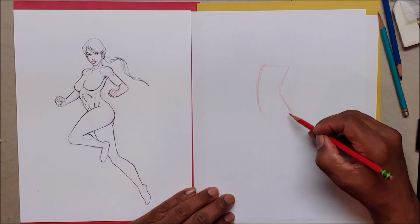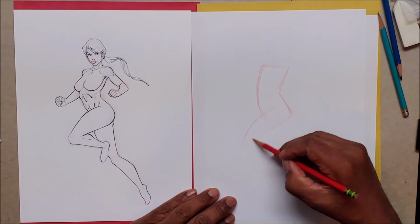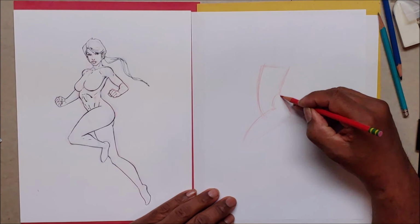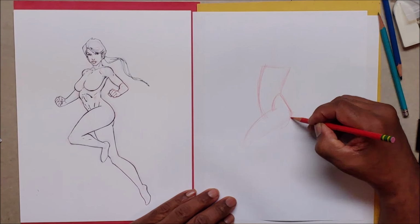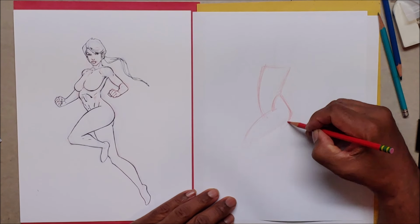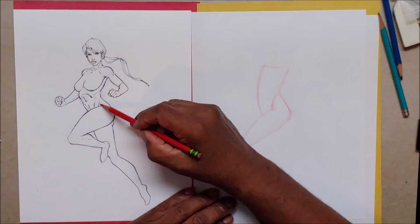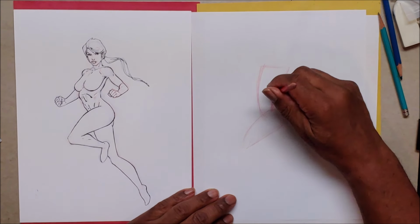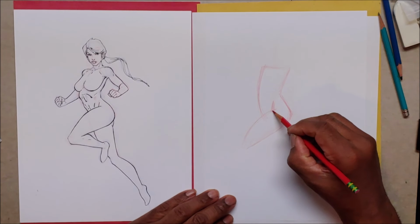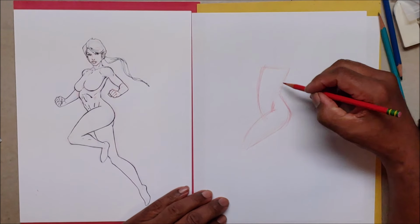So at the bottom of this, that leg is going to come around and out, and this kind of shape like this. You have this little piece, which I guess would be considered almost the love handle, here. This is still in your hips. So you just don't want to bring it all the way across. You kind of want to leave it open, especially when the leg is bent up.